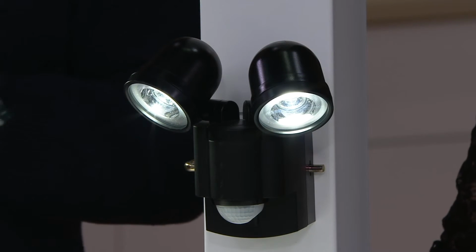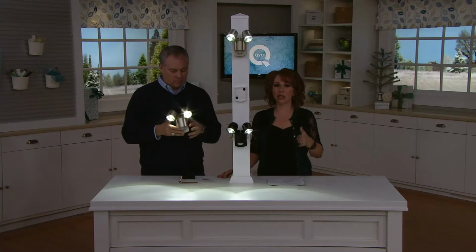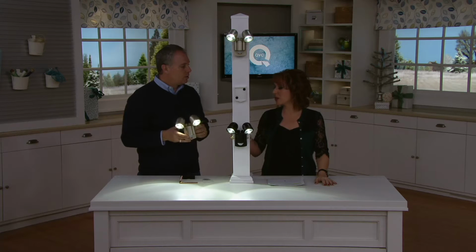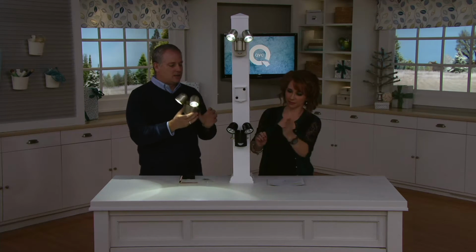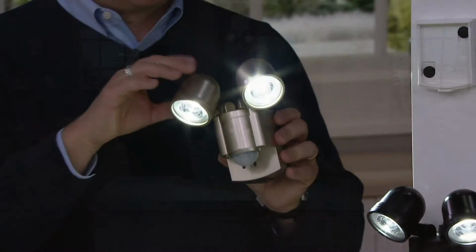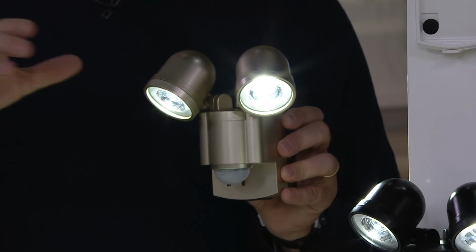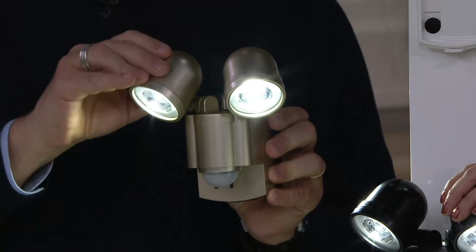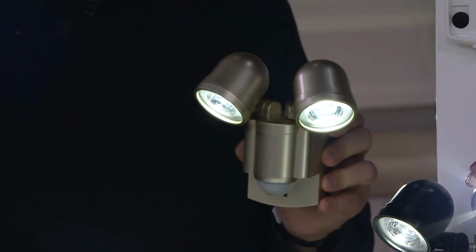So it requires 4 C batteries. You just supply the batteries and you'll be ready to go. But I like the fact that it uses the C batteries and not the D batteries. Well, yeah, because it doesn't have as much weight to it then, so they give you that nice light. They're super bright LEDs. They look like little yellow dots. They're the most advanced LEDs that we have out there. That's what gives you so much light, yet at the same time doesn't use a ton of the batteries up. That's why they last a long time.